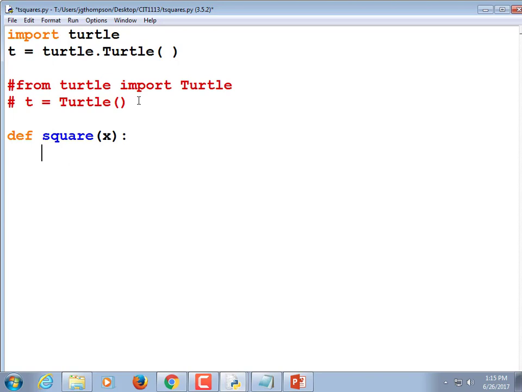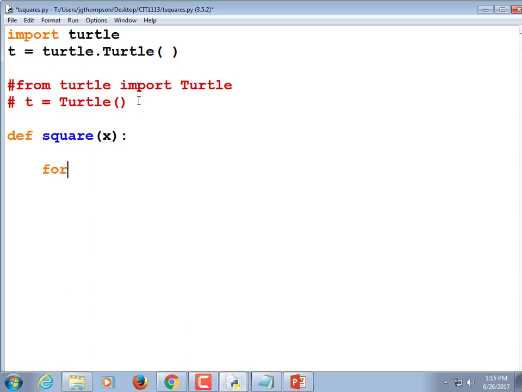So what we're going to do is we need to draw four sides. We could do that with a loop, or we could just do forward, turn right, forward, turn right, forward, turn right. We'd have to have 8 lines of code if we were not going to use a loop. I suggest we use a loop because we can shorten it.